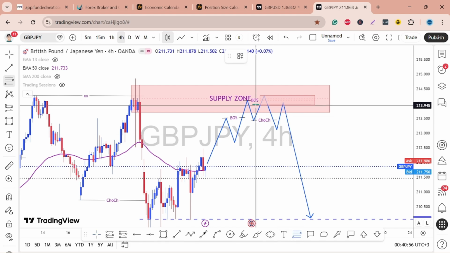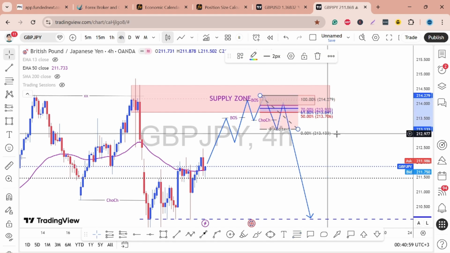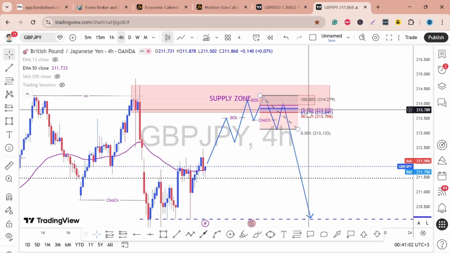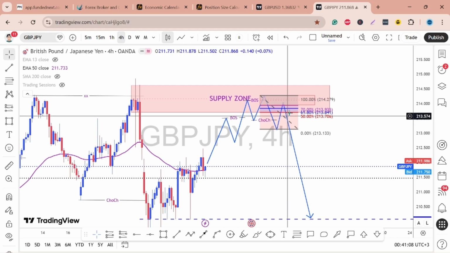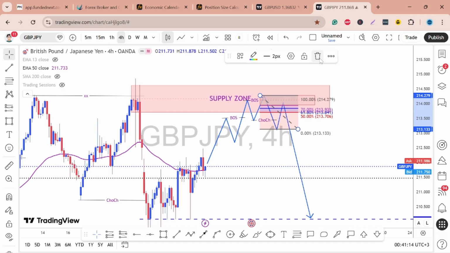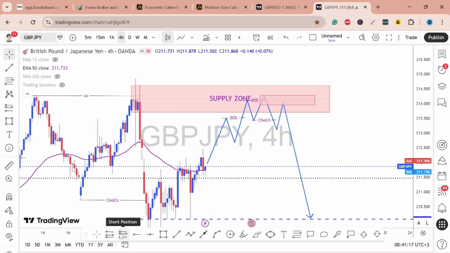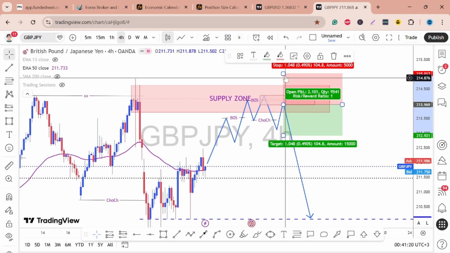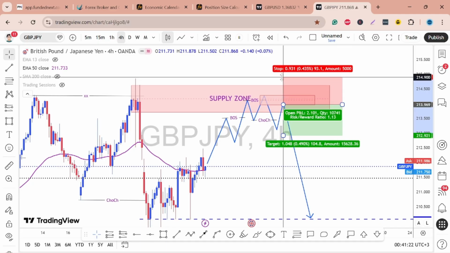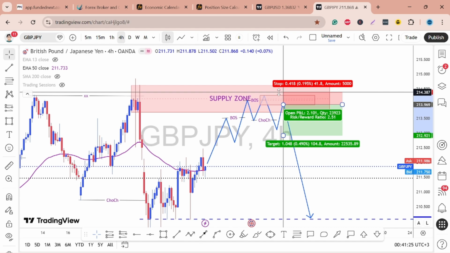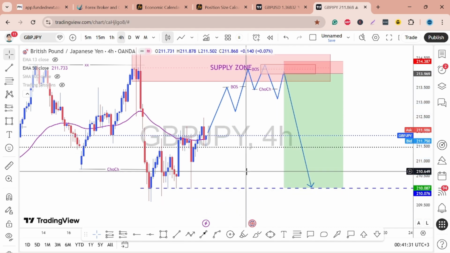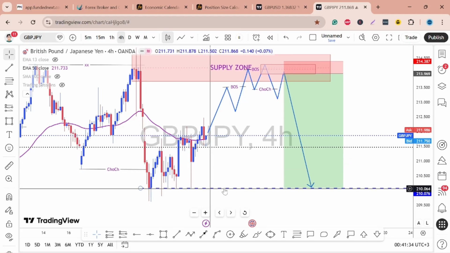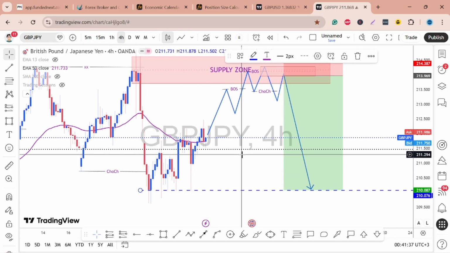Or you can actually take your fib from this point here to this point and look to short either on the 50, 61.8, maybe on the premium side above the 50% Fibonacci level. So once price gets to that price point, then that would be a place to place your position. Stop loss just above this swing. Then of course you'll be looking to target the next swing level here, which is the opposite liquidity.